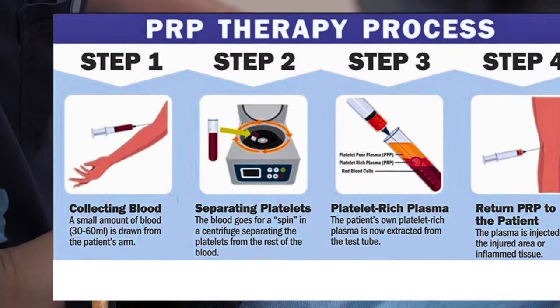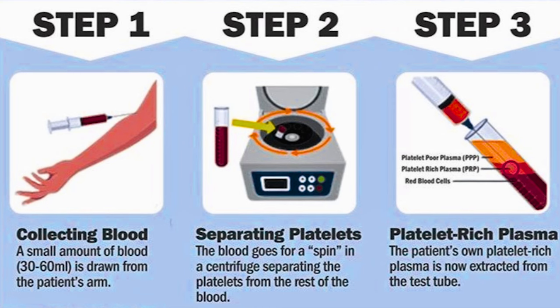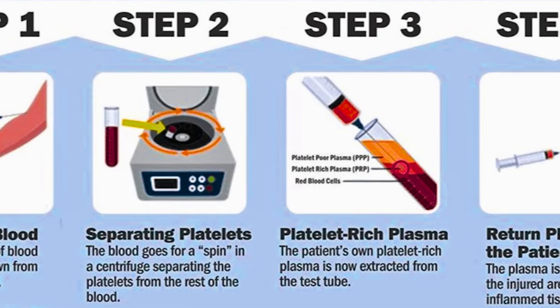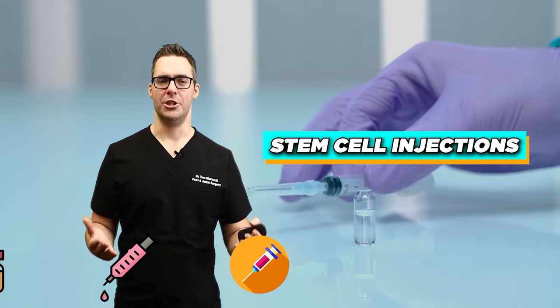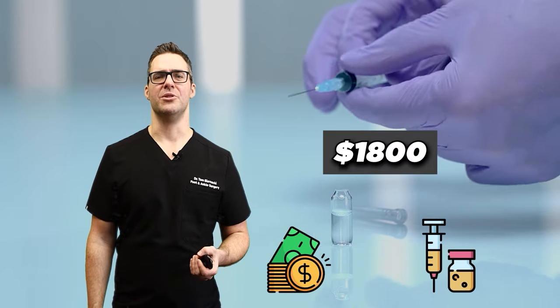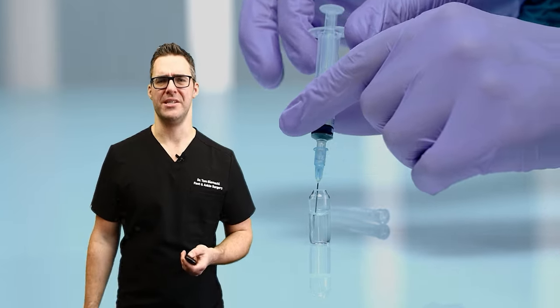Platelet-rich plasma therapy. Is this as beneficial for the ball of the foot? It could be. There are some studies on it. I don't think this one's quite as practical for the ball of the foot, but it can be used. Regenerative medicine techniques like stem cell injections. This is possible. The lowest costs that I've been able to find for these are like $1,800. Do I think that this is the best option? It's a decent option, maybe not for this.